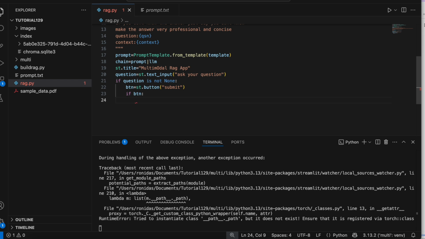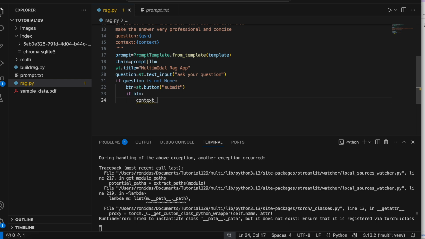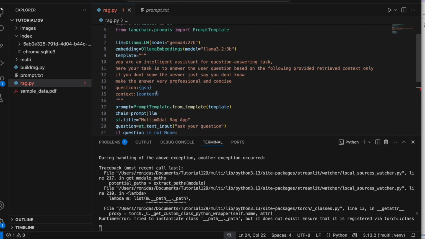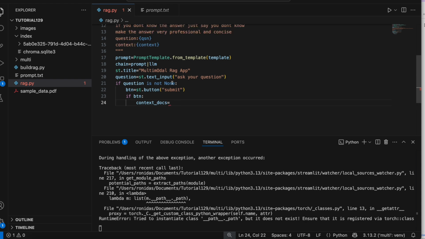we'll create something like context_docs equals. One more thing we have to do here: we'll initiate a vector store.